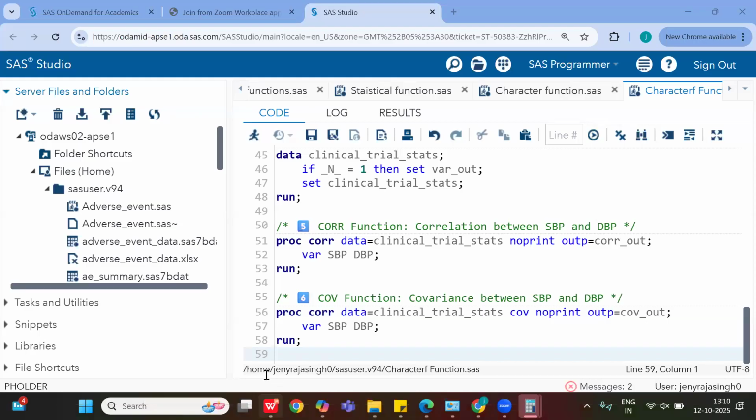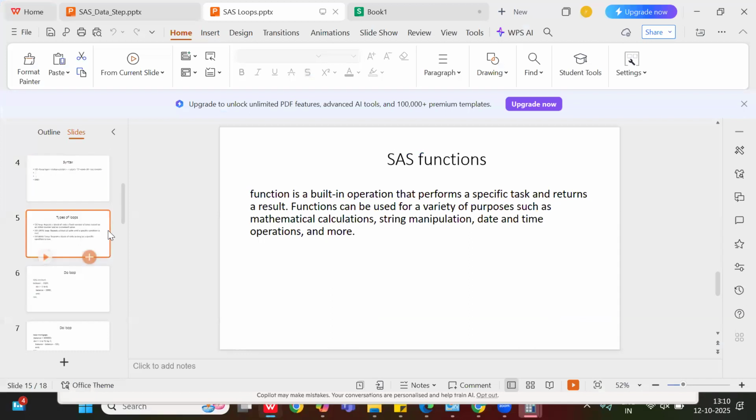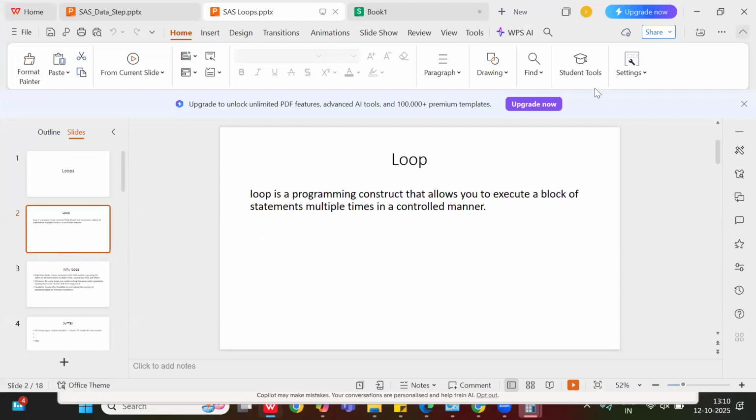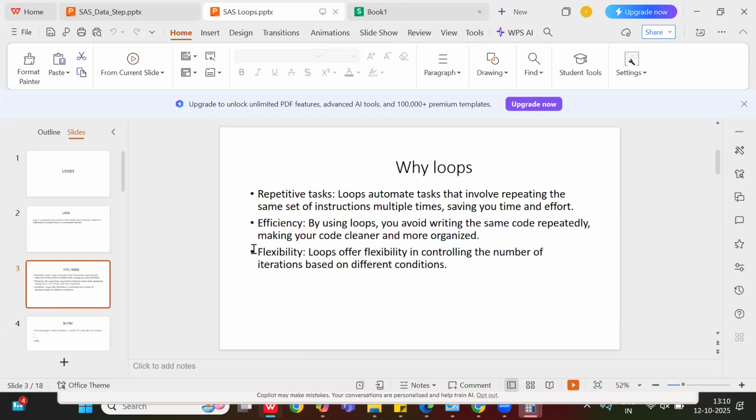Okay. Last week we have seen about loops. We have seen different types of loop. A loop is something like you have a code which will be run multiple times. We use it for a repetitive task, and it is very efficient and flexible.